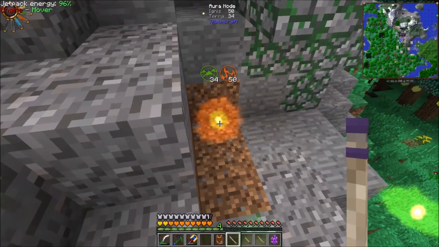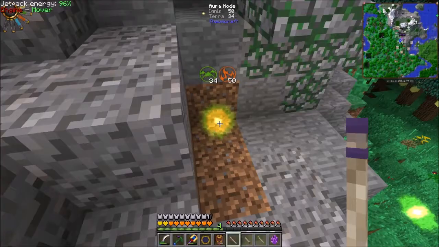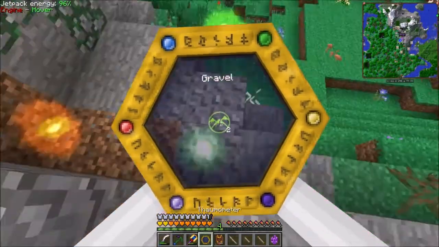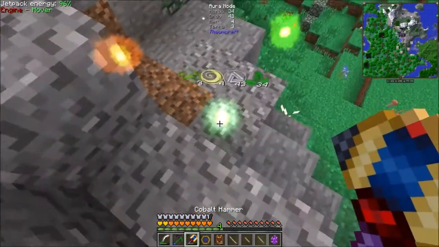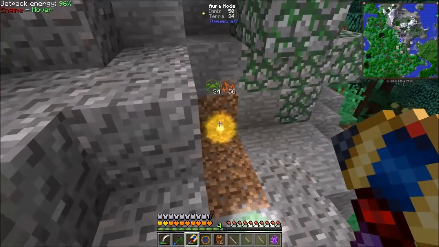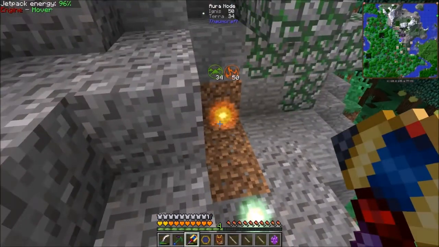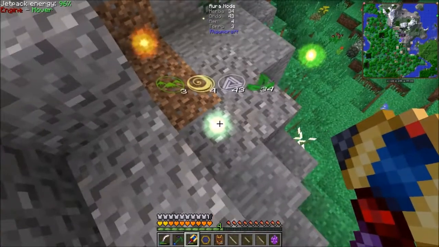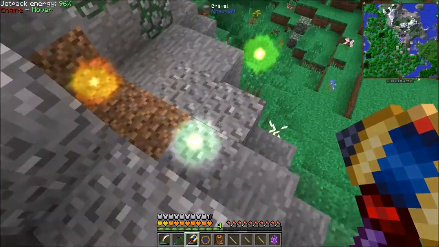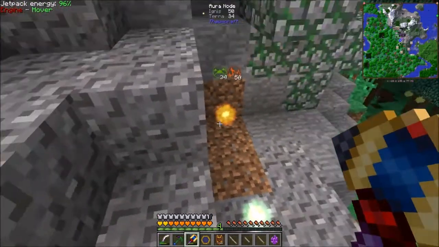I'm going to release that. These both are normal. And he's normal and pale, so he should hopefully be able to absorb some Ignis from that guy.